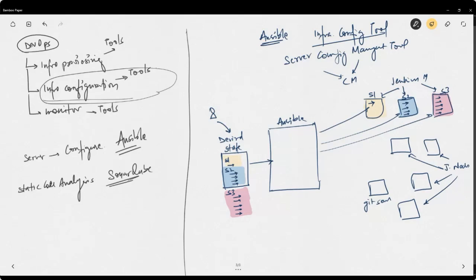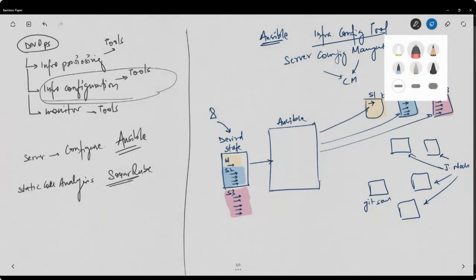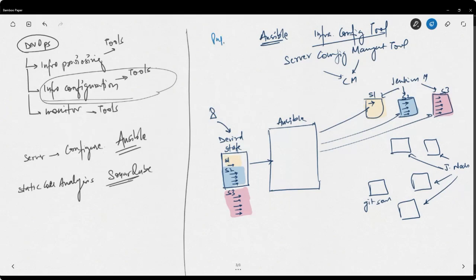You have many tools like this. For example, you have Ansible, you have Puppet, you have Chef, you have CFEngine, SaltStack, whatever. Many tools here. We are just using Ansible as an example here, right? So in Ansible, this desired state is called a playbook, right? So you write a playbook which contains the desired state of your infrastructure, and then you give it to Ansible core or Ansible engine, and then Ansible engine implements that desire on the infrastructure.